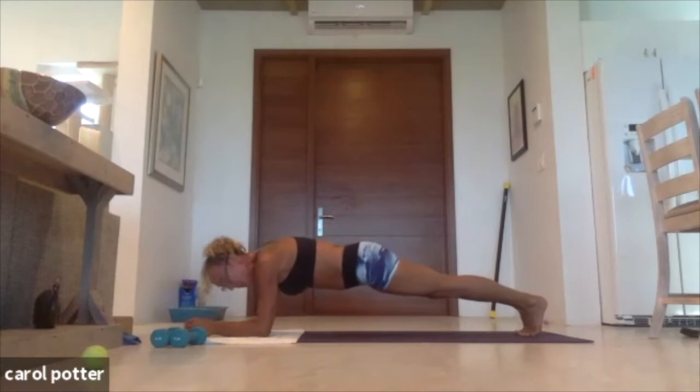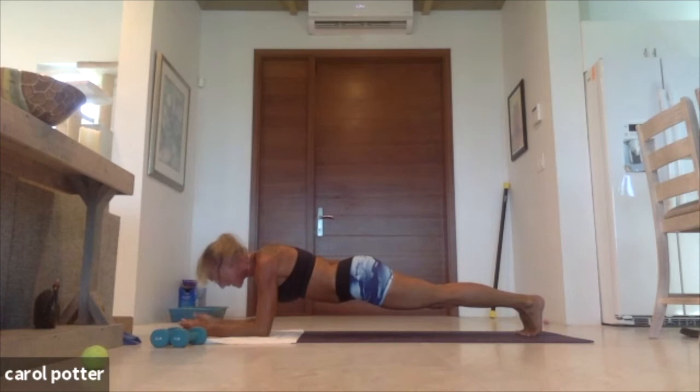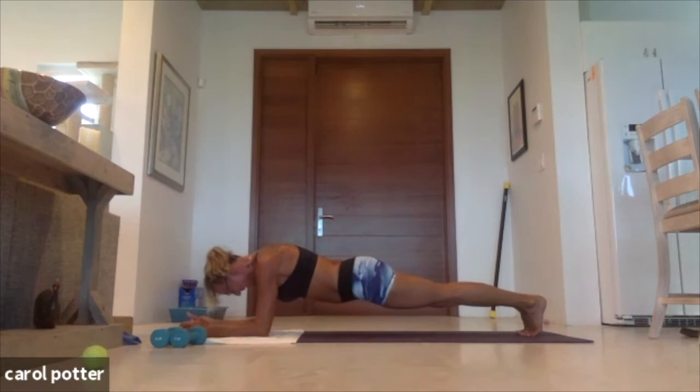Push back through the ball to the feet. Activate through the abs. Hold yourself nice and strong. We are probably going to do in total 8 minutes of planking today. Oh, listen, we're 5 minutes in already. Hold 10, 9, 8, 7, hold 6, 5, 4, 3, 2, and 1.